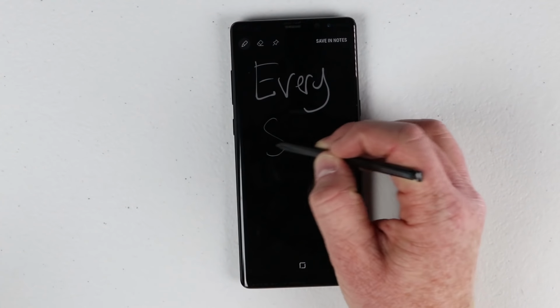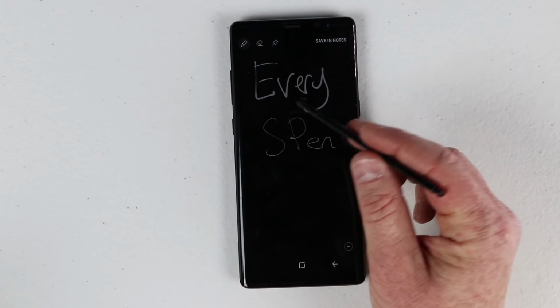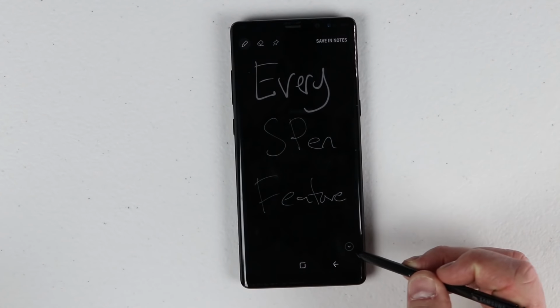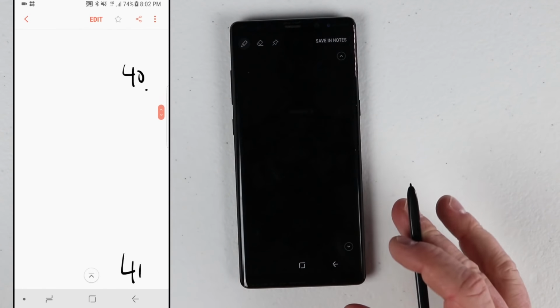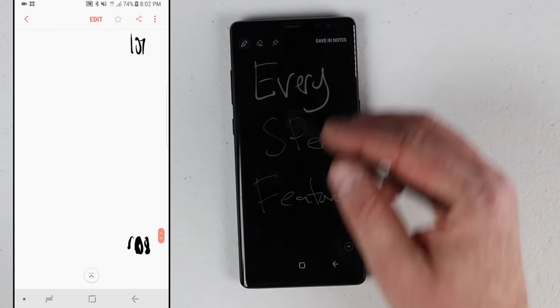So here we're going to finish writing our little message. The next trick is if we want to keep going, let's say we finish filling out this page and we want to go to the next page, all we need to do is click this little down arrow. Now, Samsung has said that you can do up to 100 pages. I did test this out and you can go more than that. So you have plenty of room to write there.